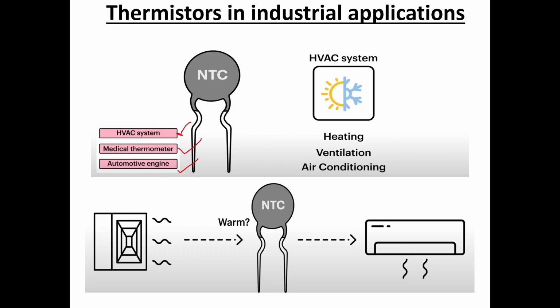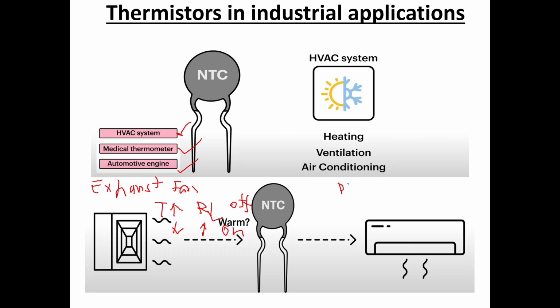So let us see, for example, an HVAC system. So this is an exhaust fan. And first of all, we're going to talk about NTC. As the exhaust fan temperature goes up, the resistance will go down, and therefore the AC will turn off. As the temperature goes down, the resistance will go up, and therefore the AC will turn on.